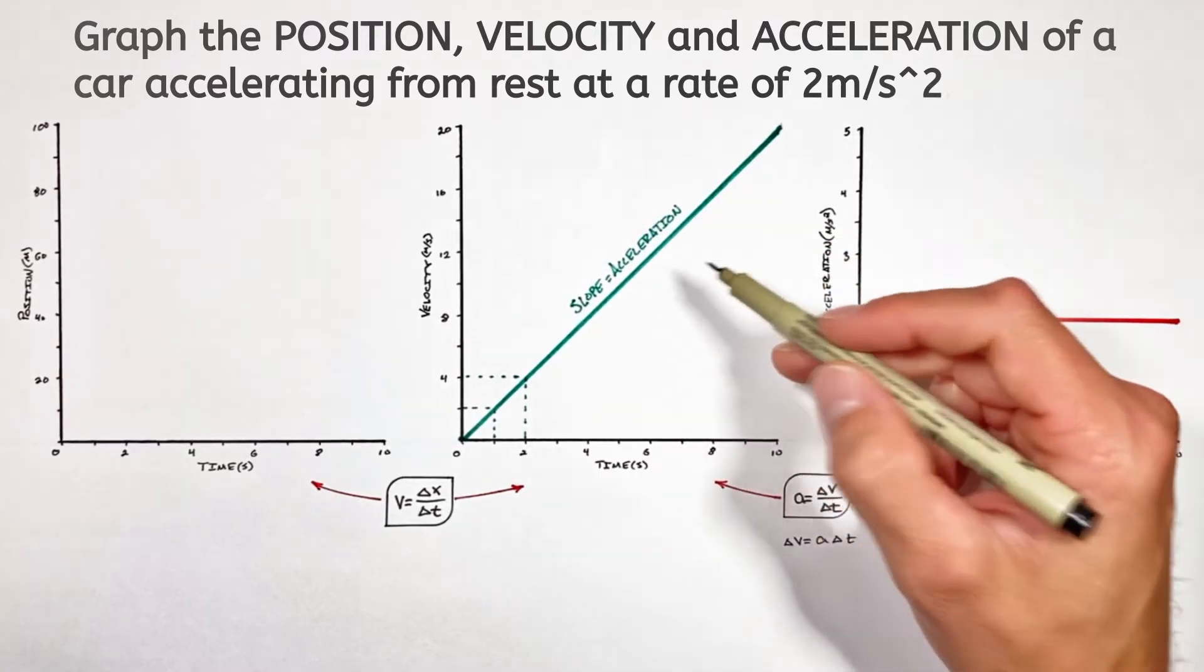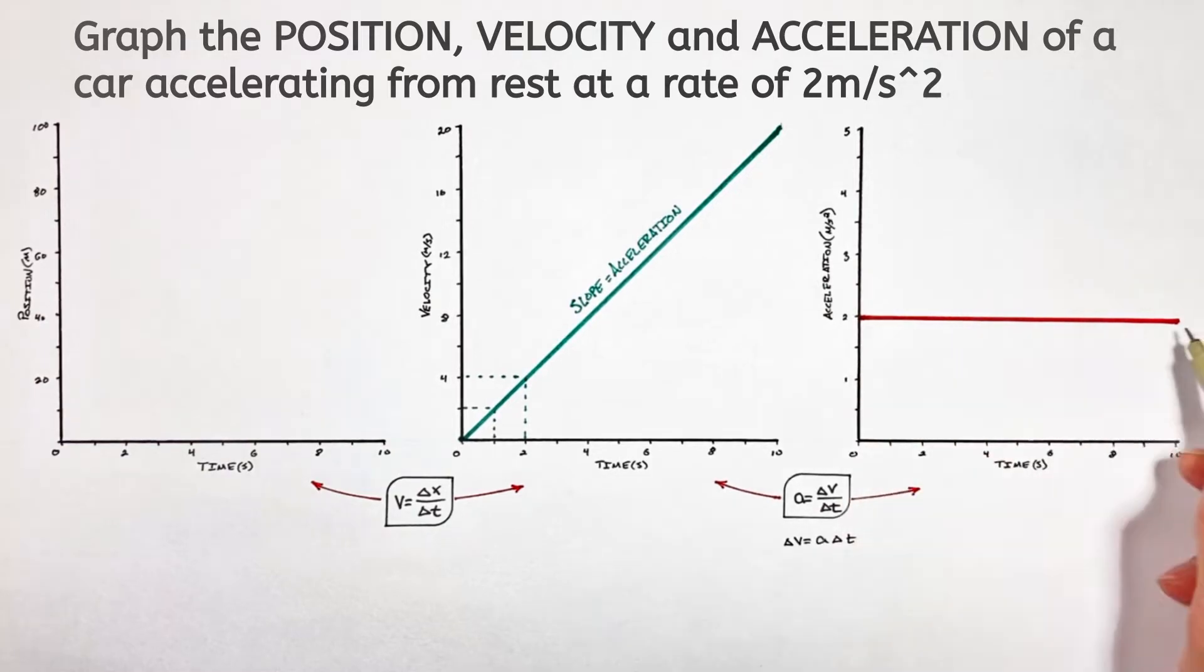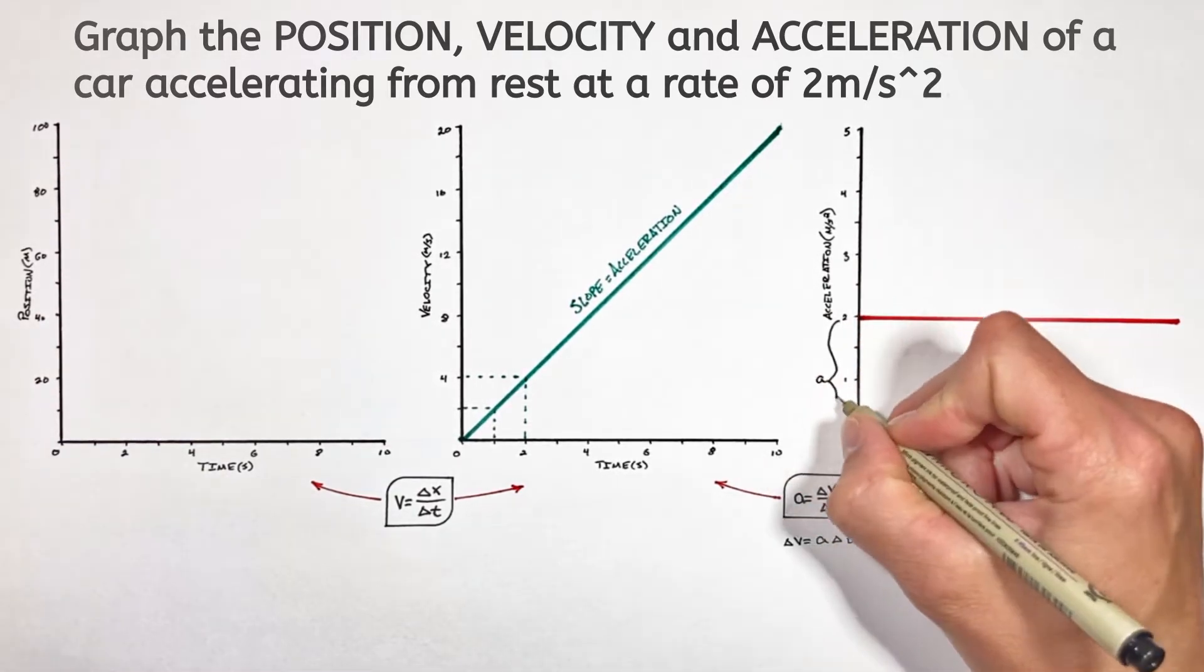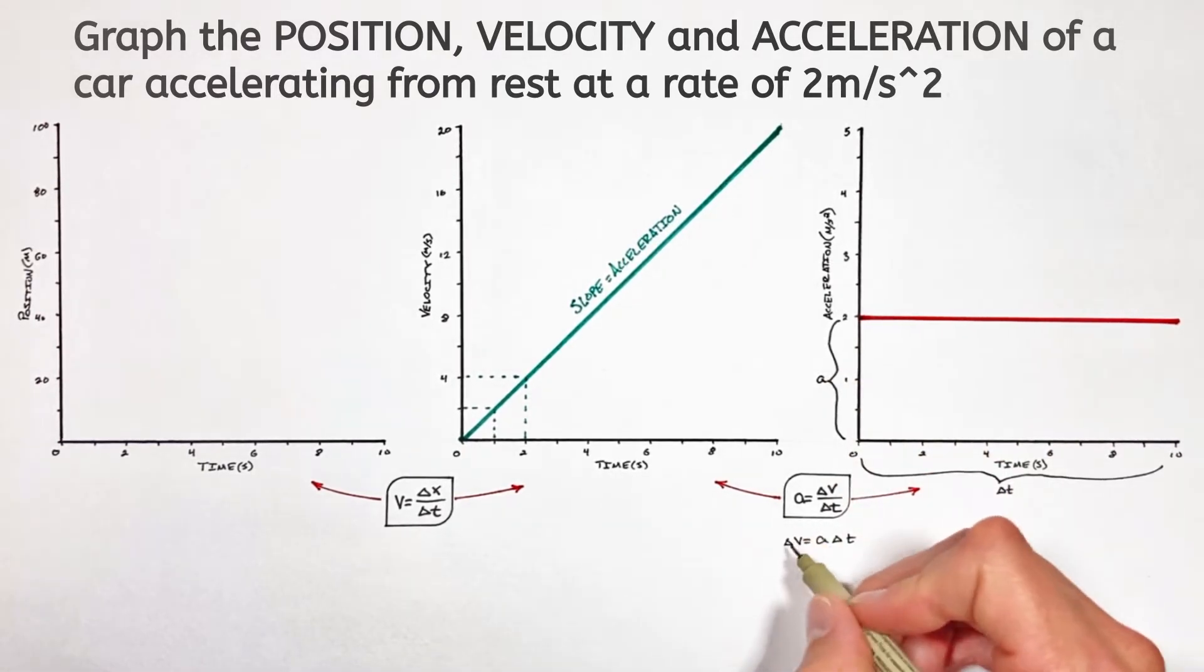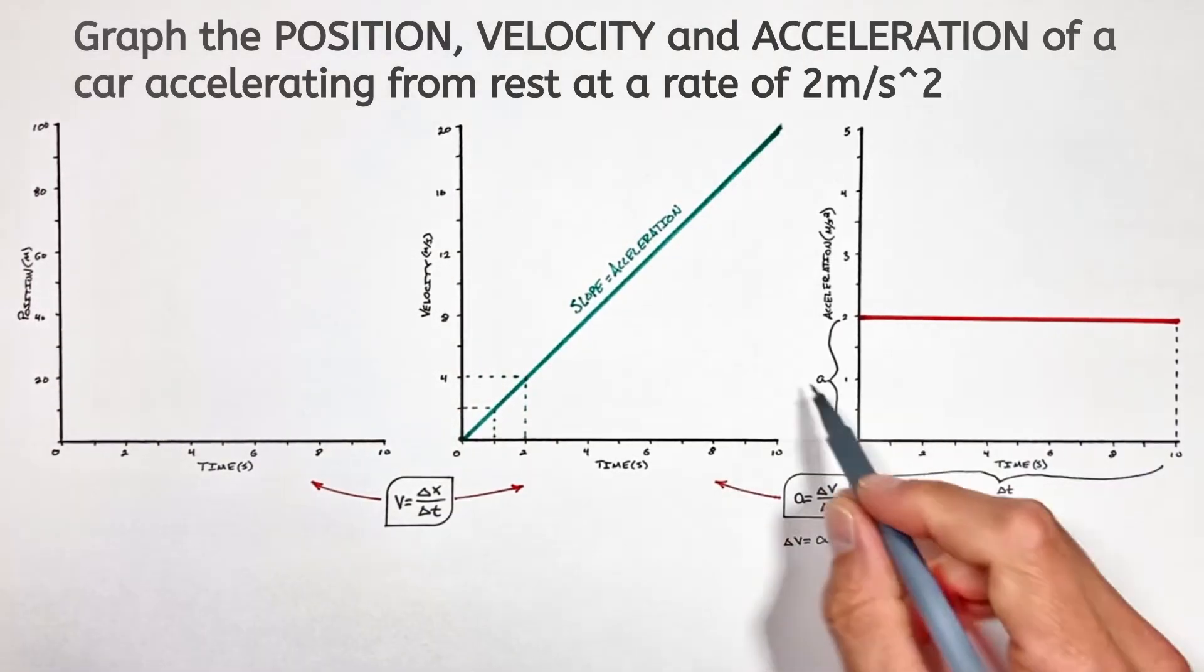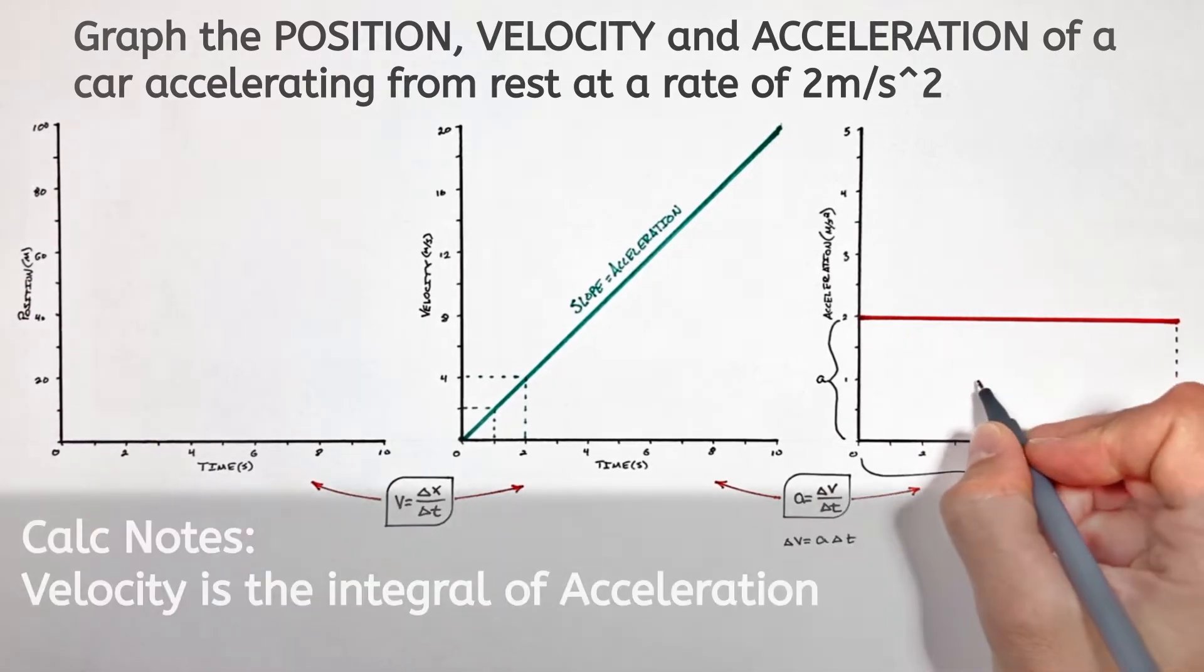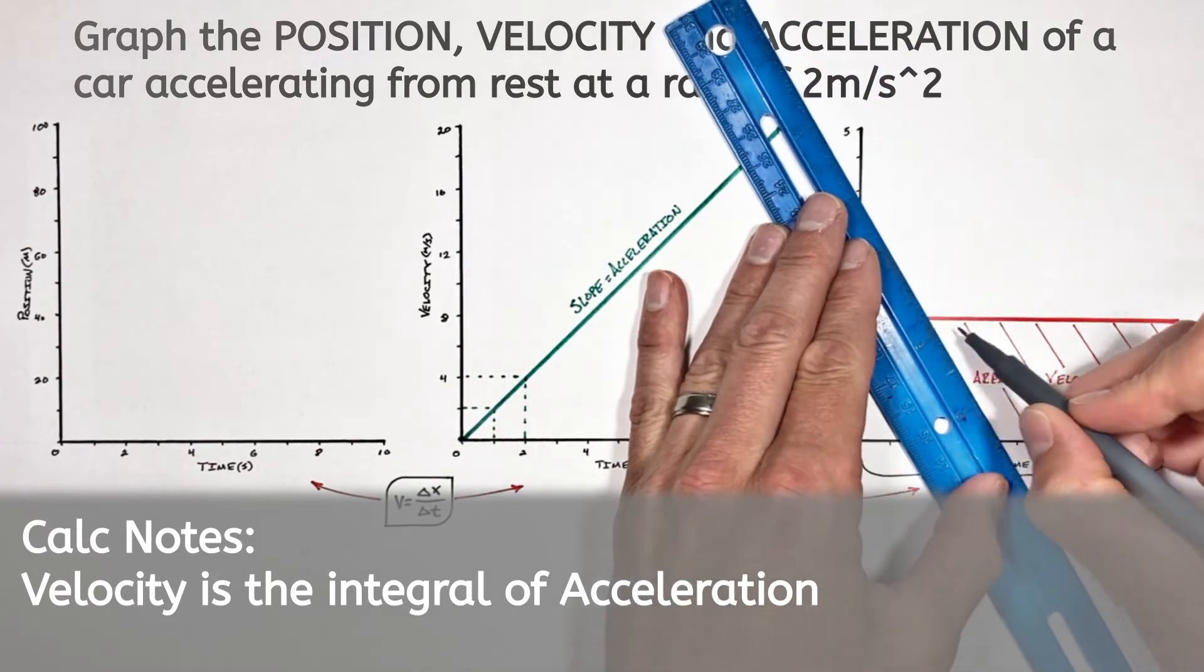And just like we applied this equation over here, looking at the equation this way, this line here is showing us the acceleration, and time is on the x-axis. So multiplying our acceleration by our change in time will get us change in velocity. If you look at this as a rectangle, what we really have is base multiplied by height, meaning the area under the curve of acceleration versus time is equal to the change in velocity.